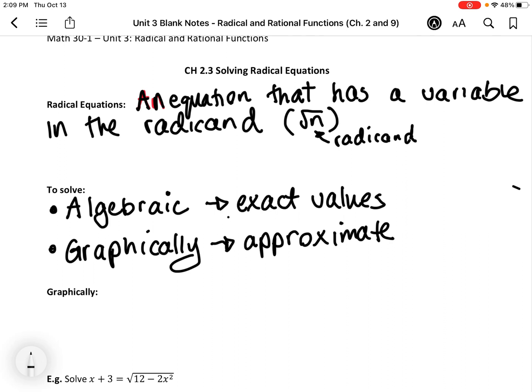The other thing that's really important to keep in mind is you have to check for extraneous roots. And the reason for that is that in the process of solving these equations, we're going to be changing the nature of the equation from radical to either quadratic or linear. And it's possible to get a solution to a quadratic equation that is fine in the quadratic equation, but doesn't work in the radical equation. So everything has to be verified.